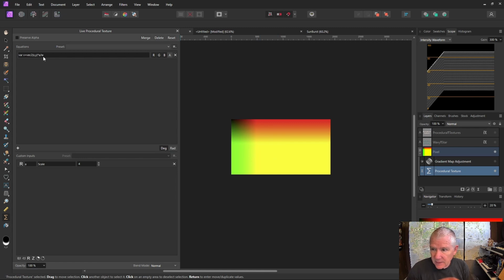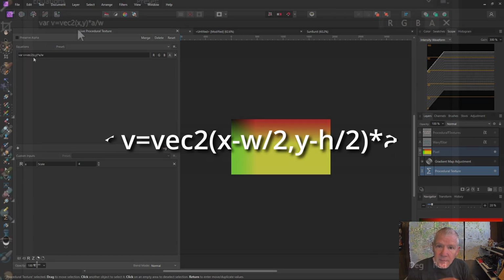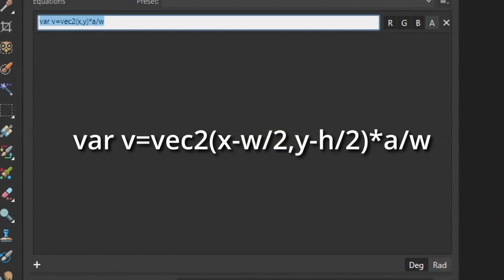So I could scale it relative to either the width of the document, have 4 repeating factors across the width, or have 4 repeating factors across the height of it. And depending on what I'm doing, I may want to choose one or the other, but I'll just choose w for now. Then to center it, right now my origin's up in the upper left-hand corner, so to center this inside of my vec2, I'm going to subtract w over 2 from the x value, and h over 2 from the y value.